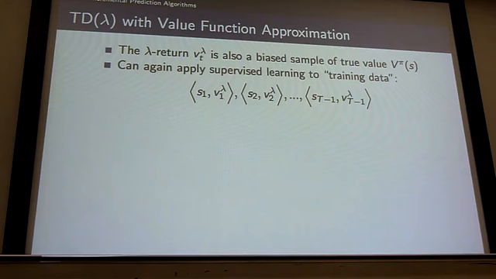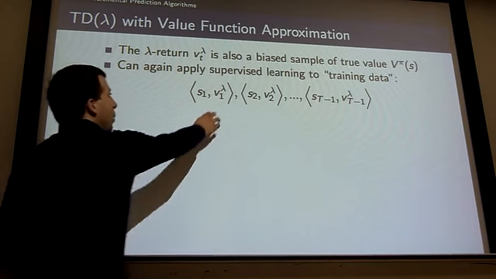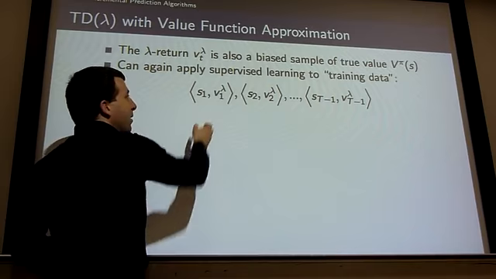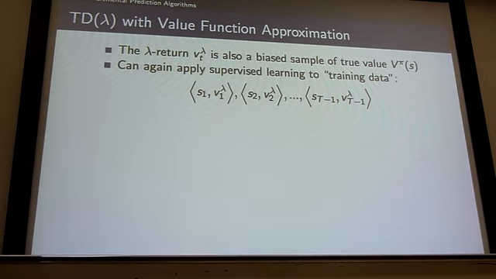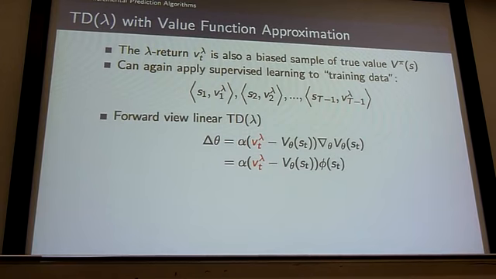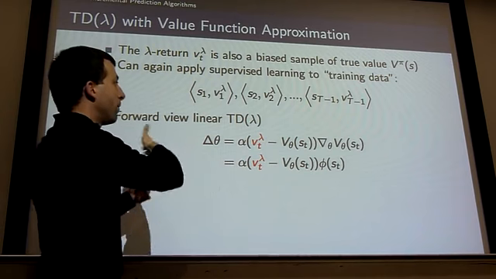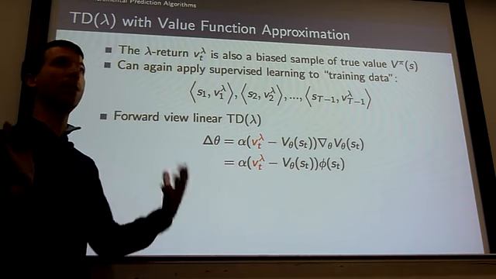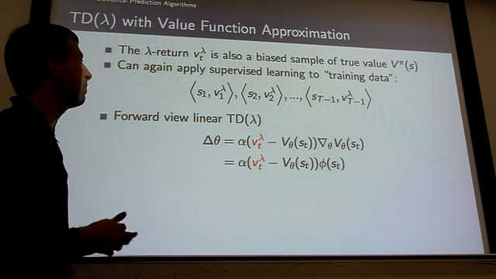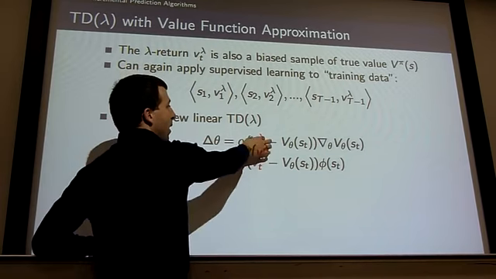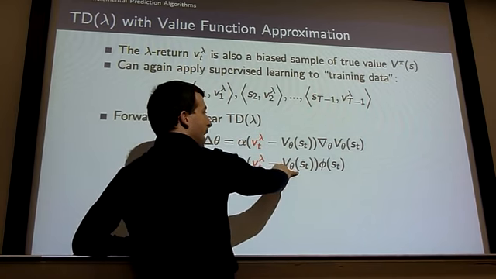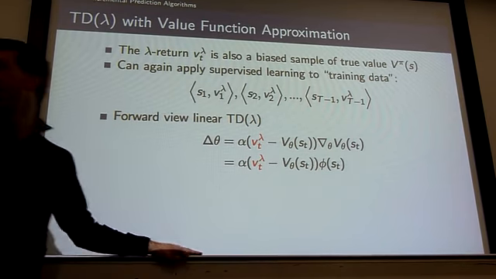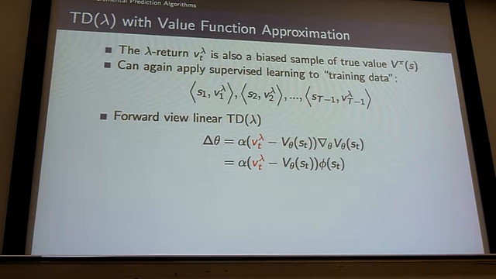But again, we can do the same thing. We can just view this as supervised learning. We can plug in our lambda return as our target. We can replace the return with the lambda return and treat this as supervised learning. If we do that, we basically end up with what is called the forward view version of TD lambda. If you remember in the TD lambda class, we had a forward view and a backward view. For the forward view, we just plug in our lambda return, and we end up again with a step size multiplied by an error term multiplied by our feature vector. But there's also this backward view.